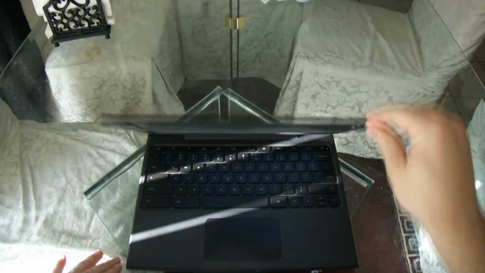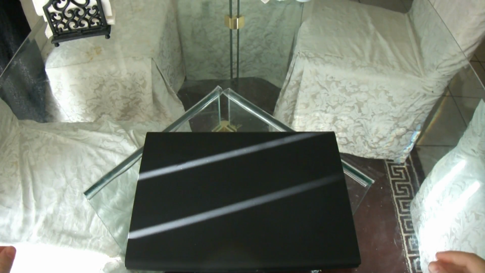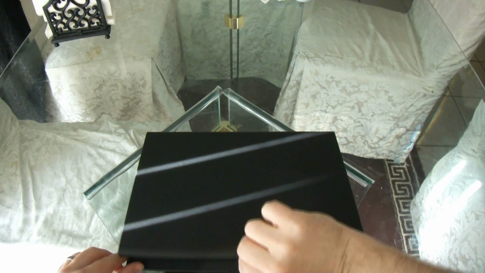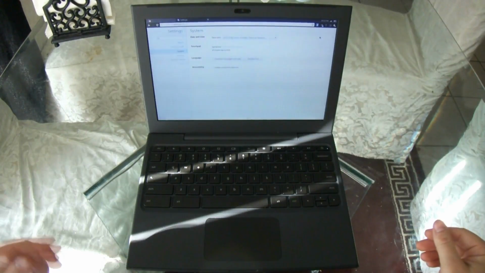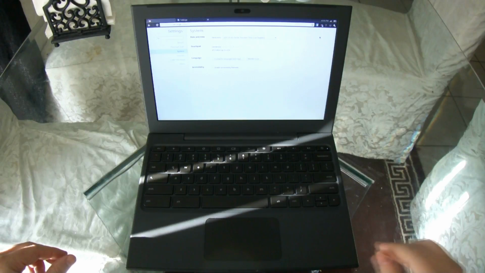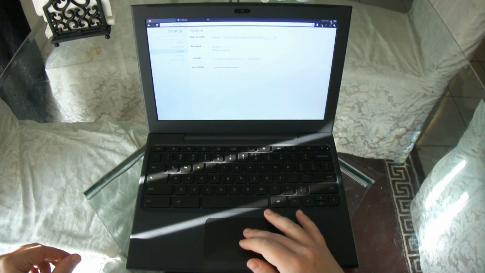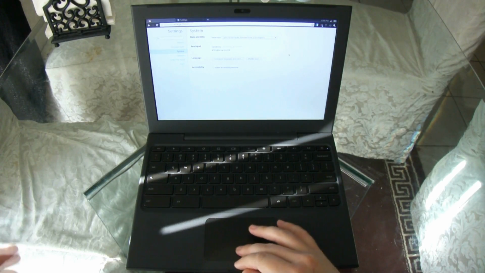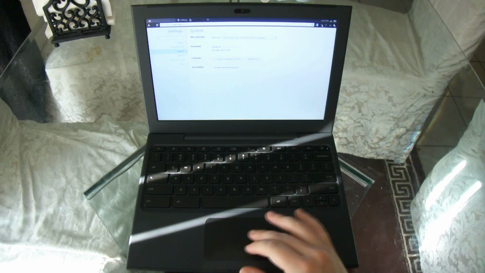As you close this, it automatically goes to sleep and conserves battery and runs quite a bit off of just one battery charge. And then as you flip it open, it automatically resumes from standby and comes back to your full screen. I have noticed that you have to wait a few seconds for it to lock on your internet connection once more. But after you have that, then you're golden. This is a pretty good notebook.